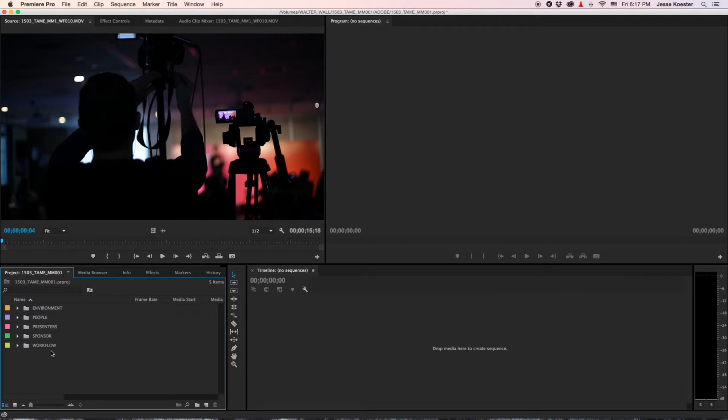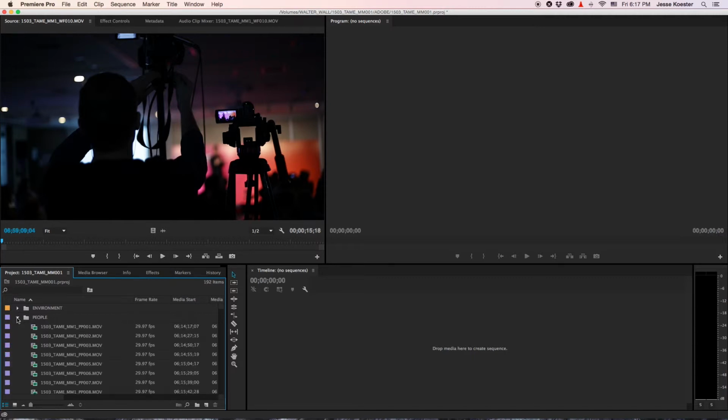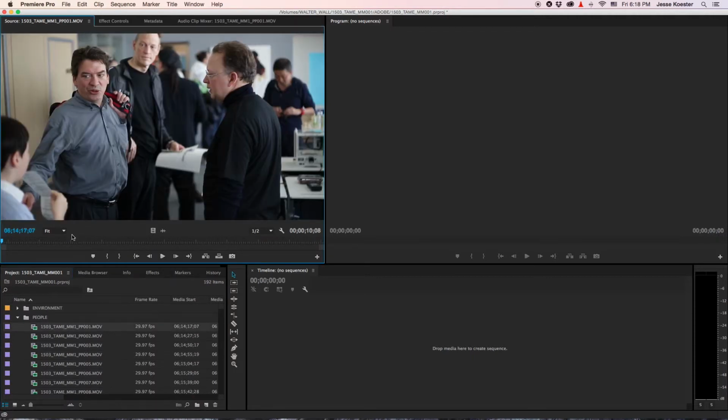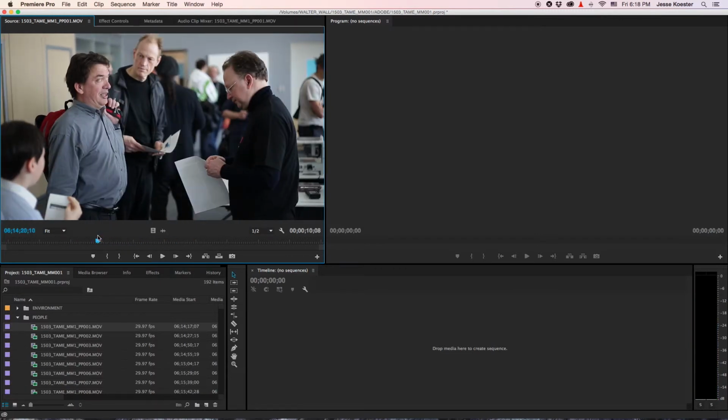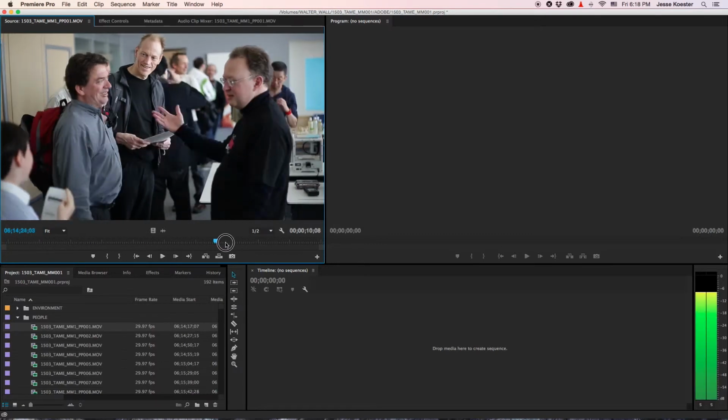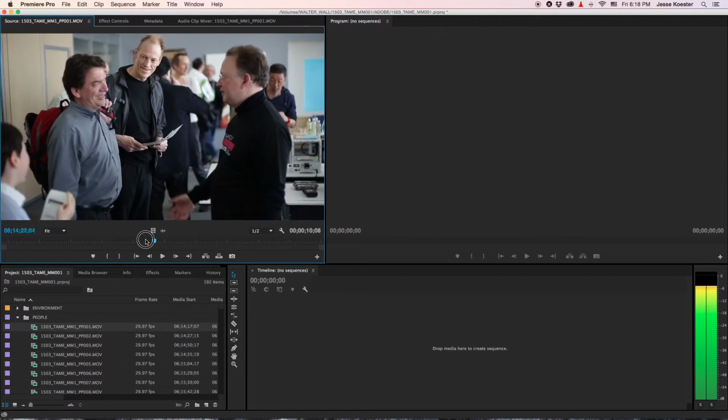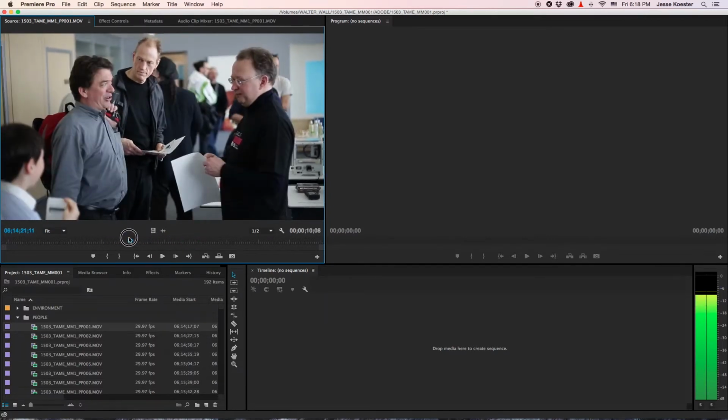Next thing we want to do is start laying out our timeline. We're going to prep for the edit. And this is probably the most boring section of the edit. Now what you have to do is go through each clip and pull the best part. We do not expect you to watch every clip in real time. You can just load the clip up in your source window, scrub a little bit. Looks like we have a slight rack focus there.